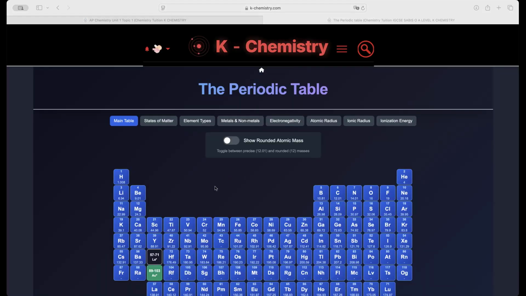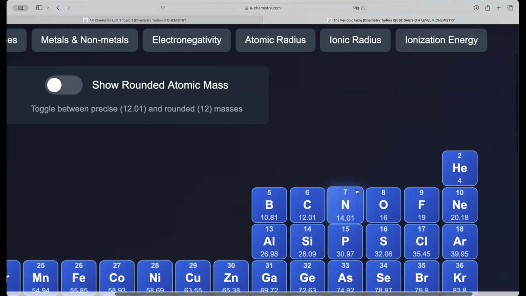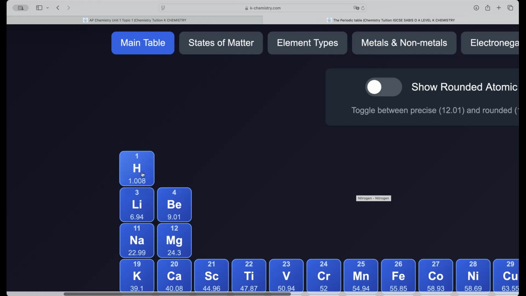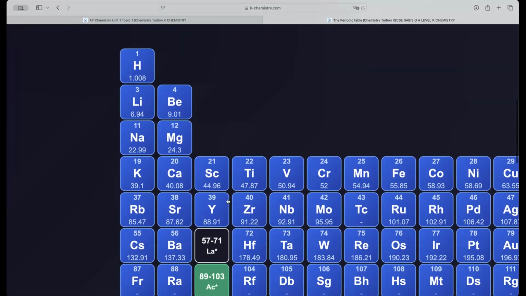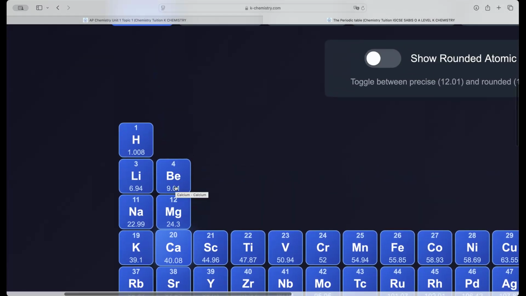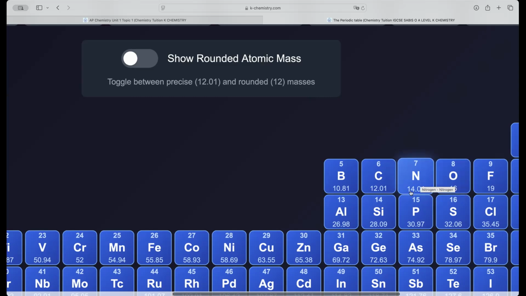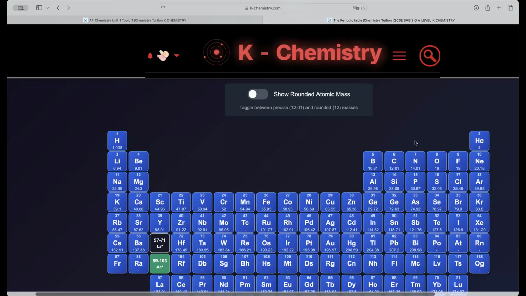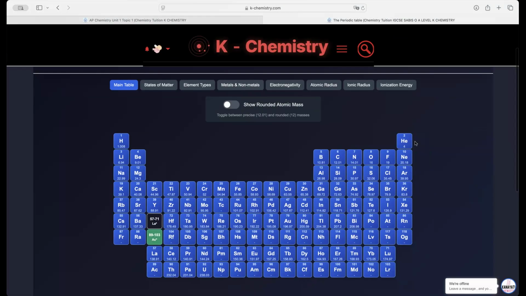So this is our site's special periodic table. I can look here at the carbon and see that its atomic mass is 12.01. For hydrogen, it is 1.008. For calcium, it's 40.08. And for nitrogen, it's 14.01. Remember, this is the periodic table that you have to use. It comes with the exam. And you don't use any periodic table that doesn't match the atomic numbers and atomic masses of the AP exam. Otherwise, the numbers will not be correct.